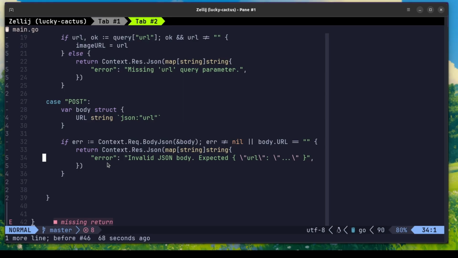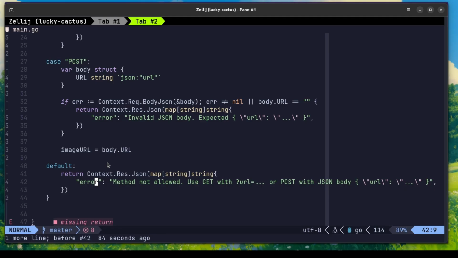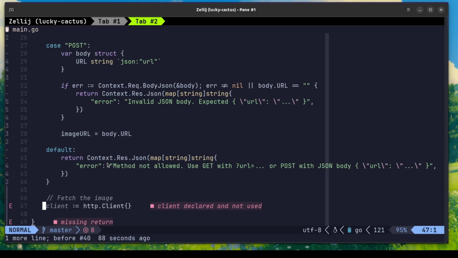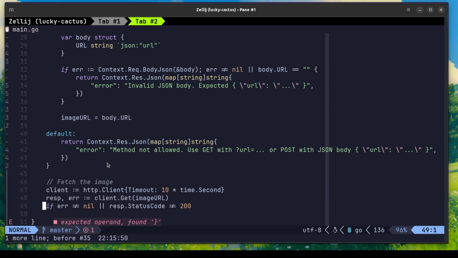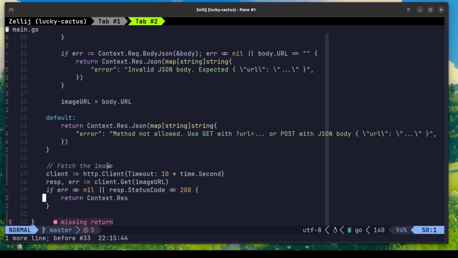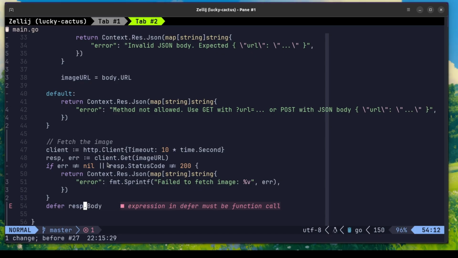If it's not a POST or a GET request, we just throw out an error that this method is not supported. Else, we do the actual thing, that is to get the image data, read the actual image into a buffer and decode it into base64 encoding.